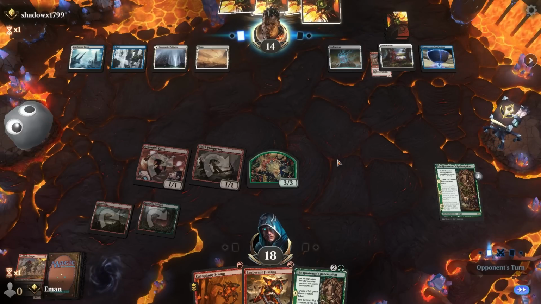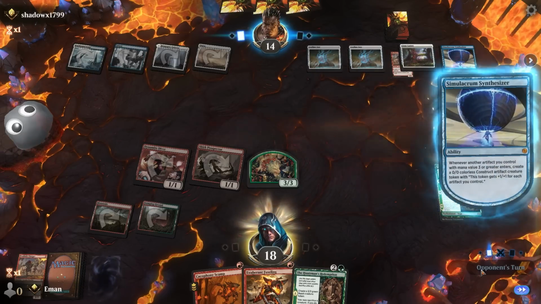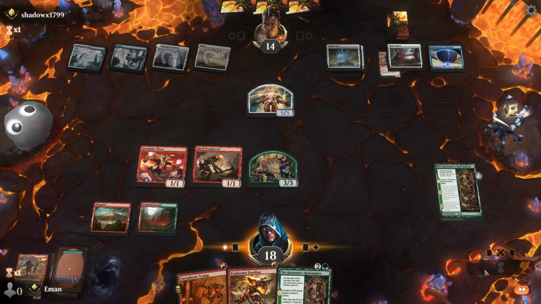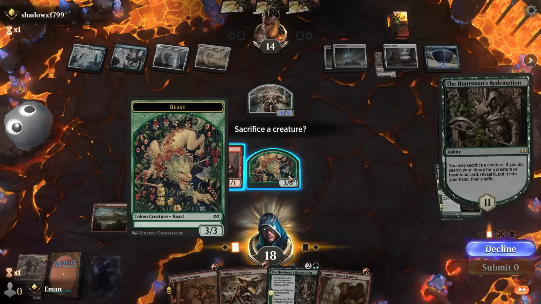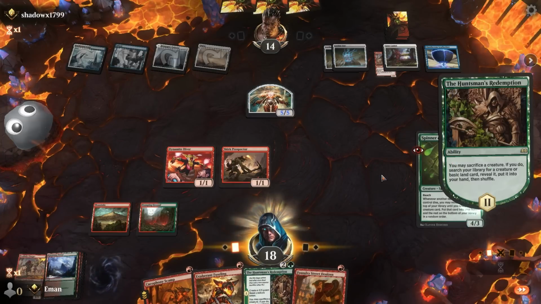So we need one more land. Play a Leyline Axe, so that's going to give them a Simulacrum. Sure. Didn't draw the land. Darn. Sacrifice the beast to get our spider.